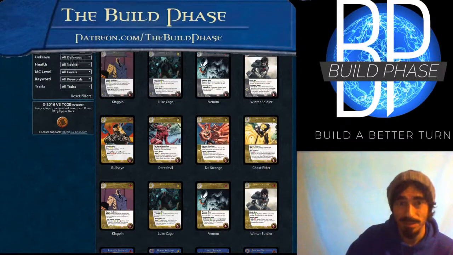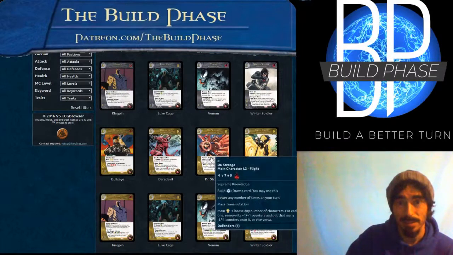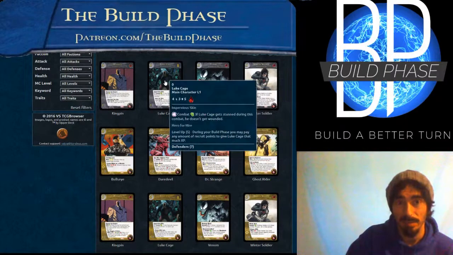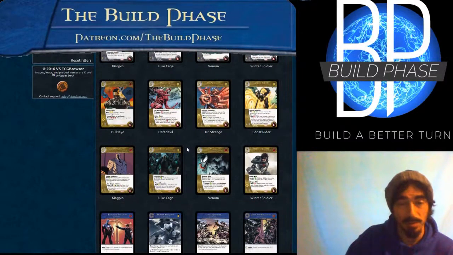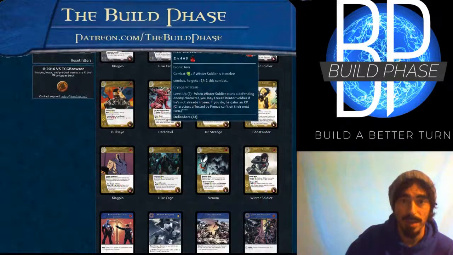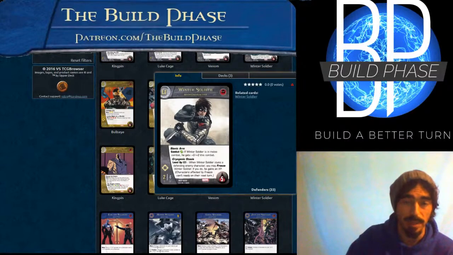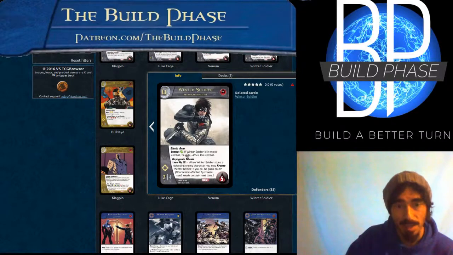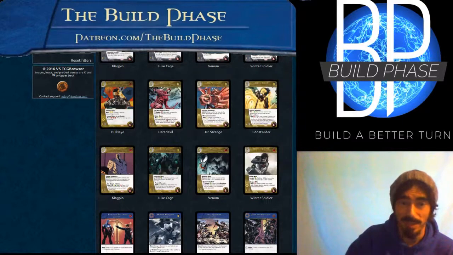So out of all these main characters, I really think that Kingpin, Doctor Strange, Venom, and Luke Cage are the playables, particularly if you're only playing out of this box. Maybe I'm undervaluing the combat pump that is available to Winter Soldier, because if you're playing Battles Royale, you're not going to have access to a lot of the best combat pump in the game. So maybe that +2/+2 is going to matter more in that format. I'm not convinced. I'm just not convinced.